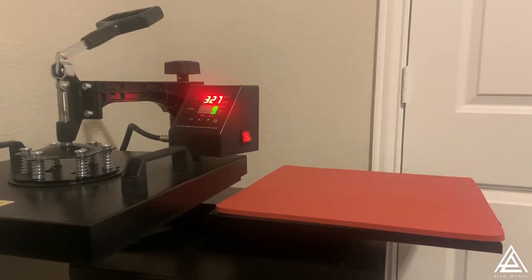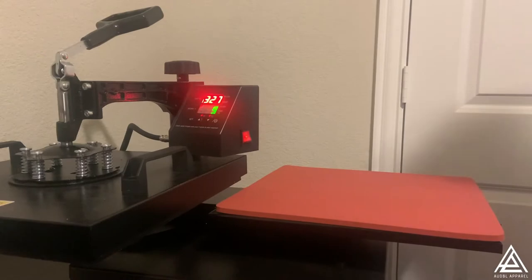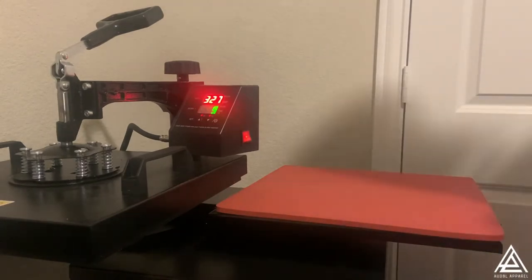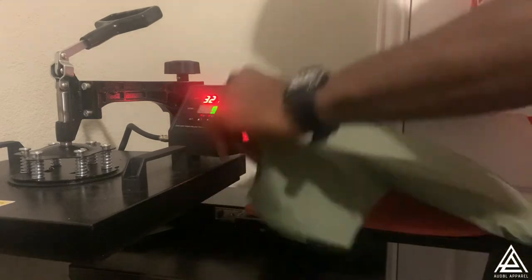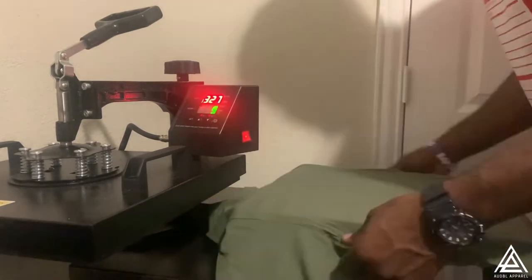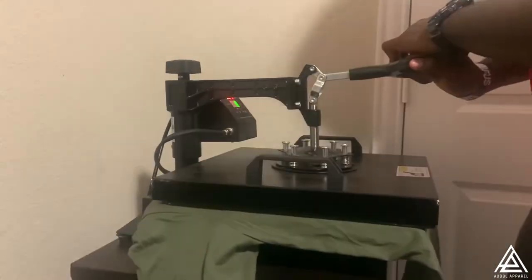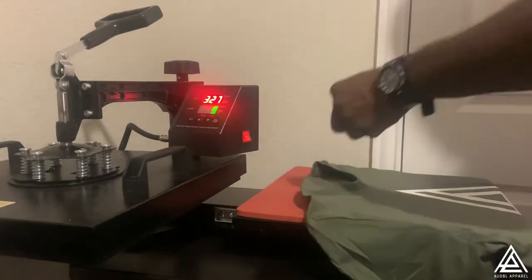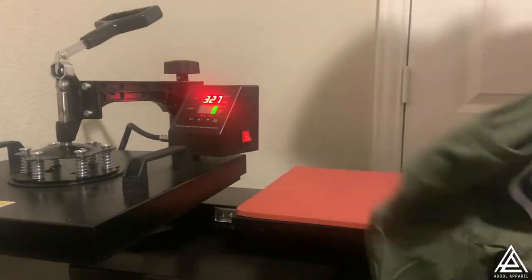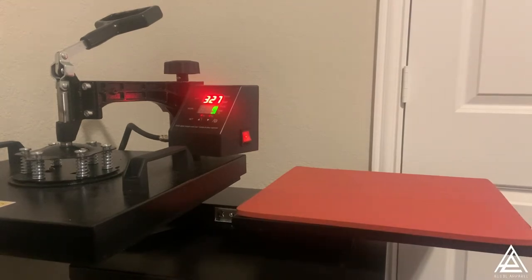So that's one - I'm going to take him off, let him cool down a little bit. Then we have the second shirt in that order, which is that olive green joint - one of my favorites, if I'm being honest. I'll take the tag off of him - this was a medium - and I'll go through the same process as always. I got another one, folks. Looks good, don't it? Yes, lord.